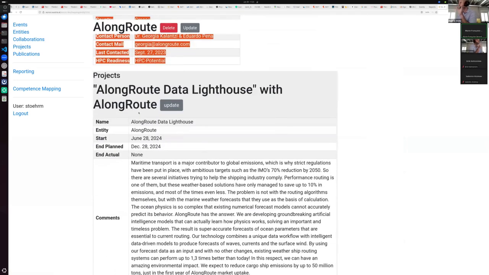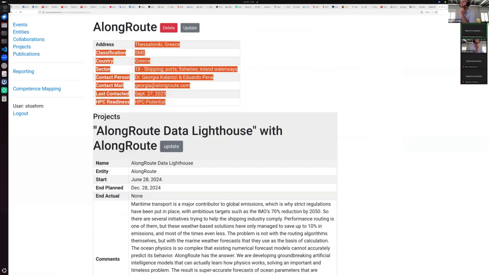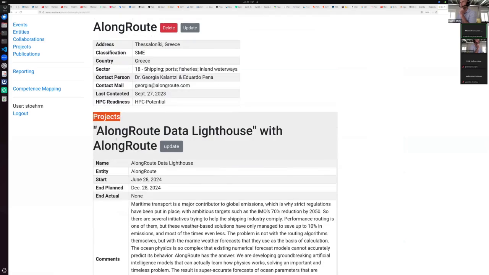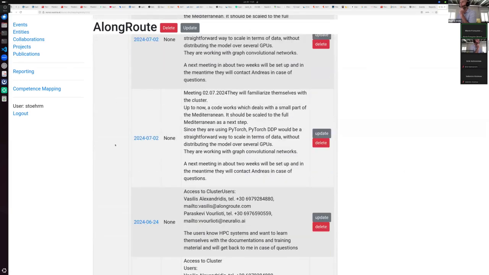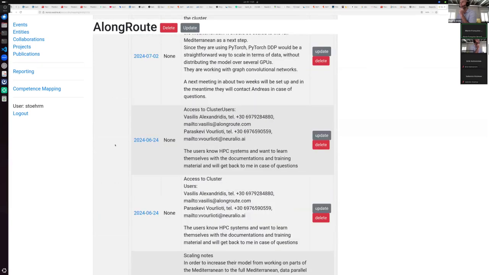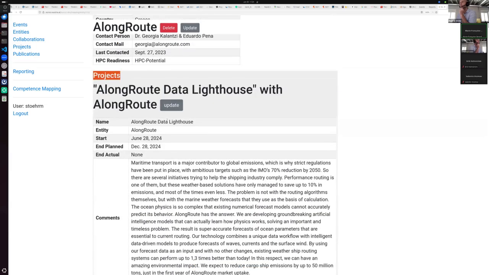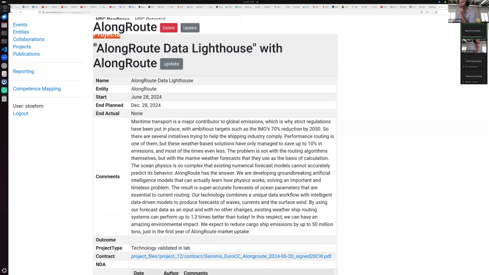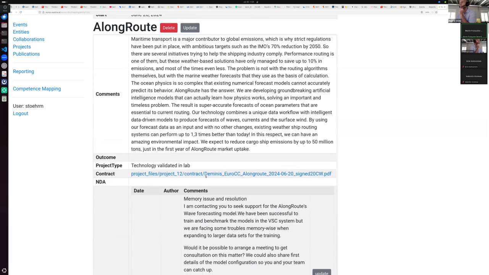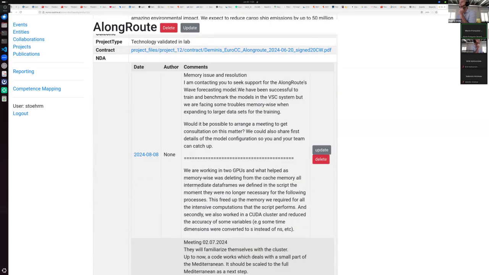I'm sorry, the HTML formatting is not always nice because I'm always lazy on that, but besides the company data, you can see which kind of projects we are working on with that company, and within the projects, you can see which is the basic scope, and we can have also contracts or NDAs shown here which have been signed, and also kind of action log.